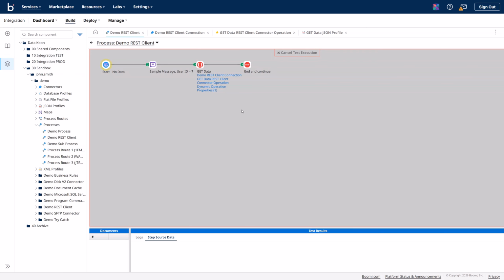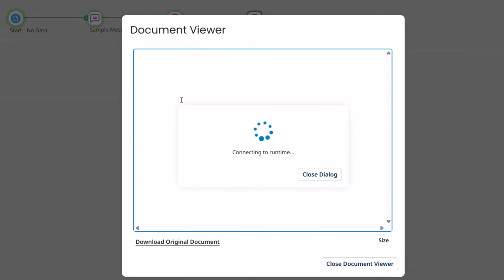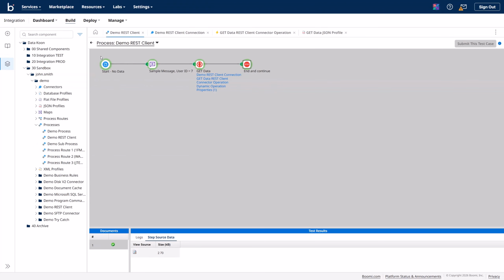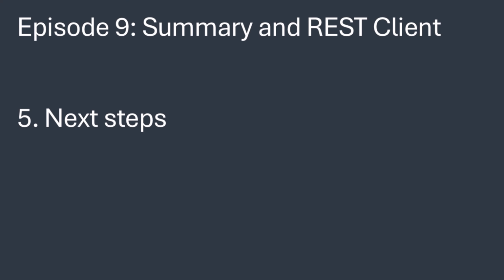And you see here we don't need another mapping, because the sample message matches the JSON profile we created before, so there is no need to map anything. Let's take a look. Here you see user ID 7, all posts from user ID equals 7. So yeah, good. Next steps.